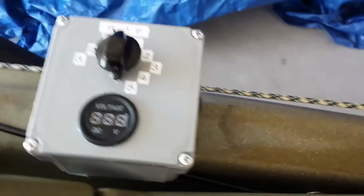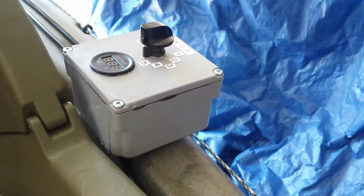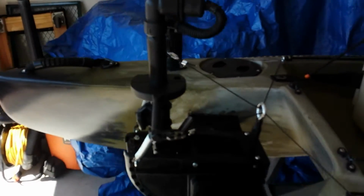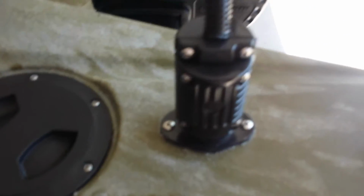And I made this out of a 4x4 exterior electronics box or electrical box from Home Depot, and then just used the PVC screw-in type connector to go through the box and through the kayak in order to run the wires through. And this is wired directly back to the trolling motor here, in which I've also added this electrical quick connect, just like this.